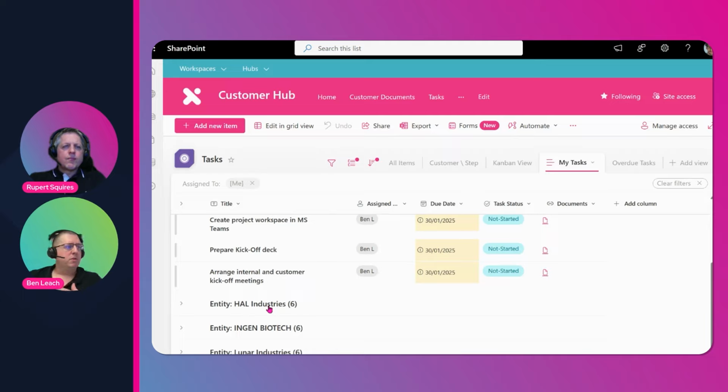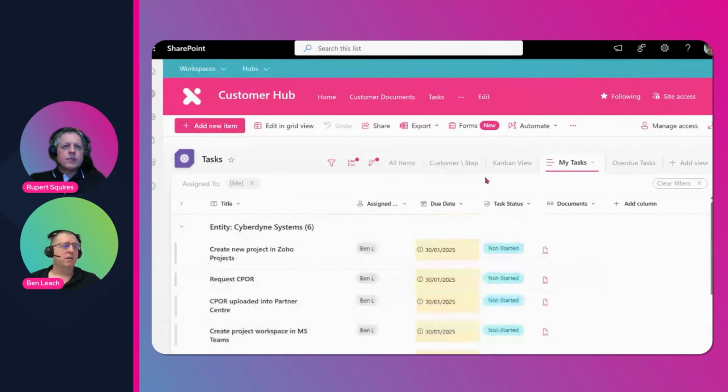I think something I am just going to address here is that we haven't actually implemented any granular permissions within this, but this is perfectly achievable within SharePoint. So if you needed to do so, it would be possible to go and apply permissions that restrict users from being able to edit other people's tasks. That's something that's just quite standard within SharePoint. So again, you've got much more control over who can see what, who's able to edit what, and it's much more manageable.